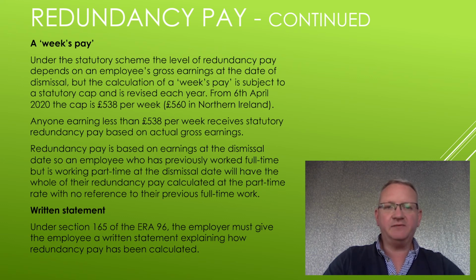Anyone earning less than £538 per week receives statutory redundancy pay based on actual gross earnings. Redundancy pay is based on earnings at the dismissal date, so an employee who has previously worked full-time but is working part-time at the dismissal date will have the whole of their redundancy calculated at the part-time rate, with no reference to their previous full-time work. You should also get a written statement.